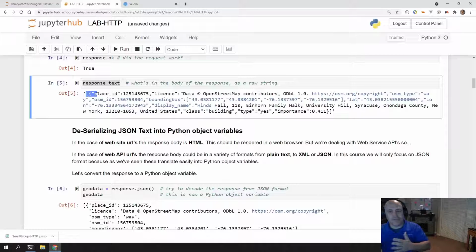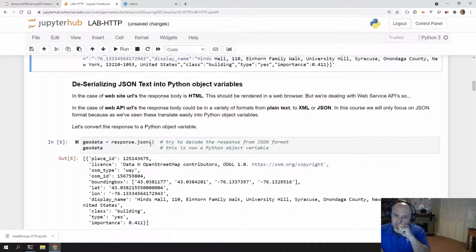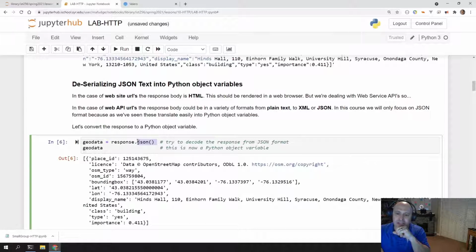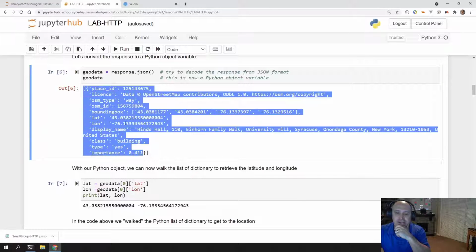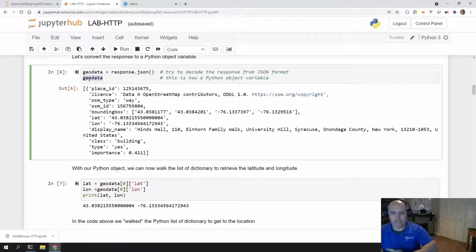So what we learned in the dictionaries unit is how to deserialize JSON data into a Python data structure. And we can do the same thing. There's a JSON method in the response object of the requests module that will do the deserialization for us. And then once again, in this particular instance, geodata is now a Python data structure.